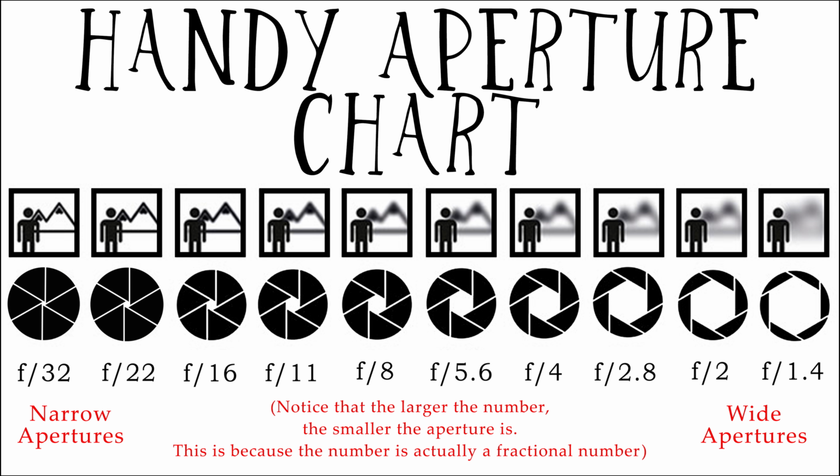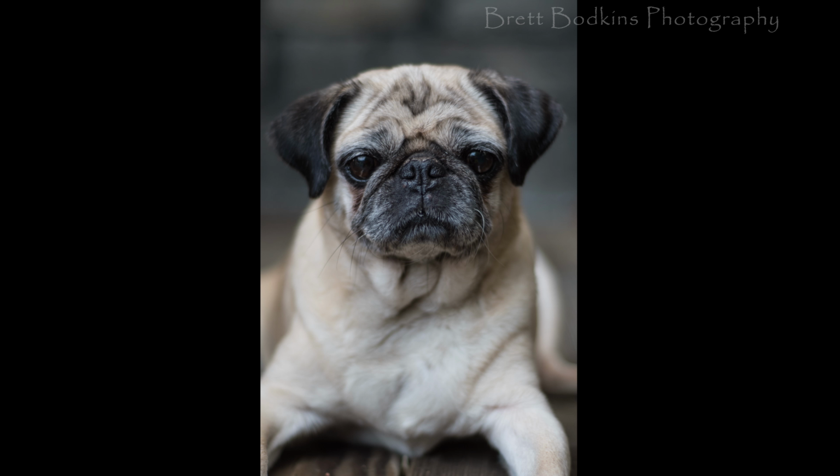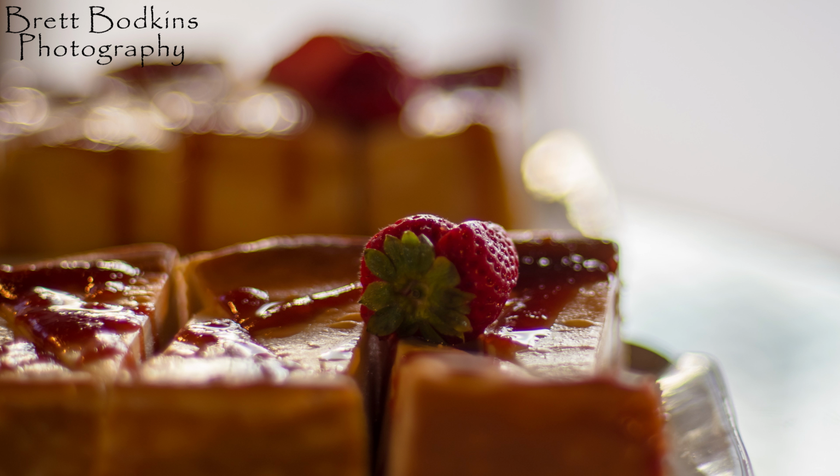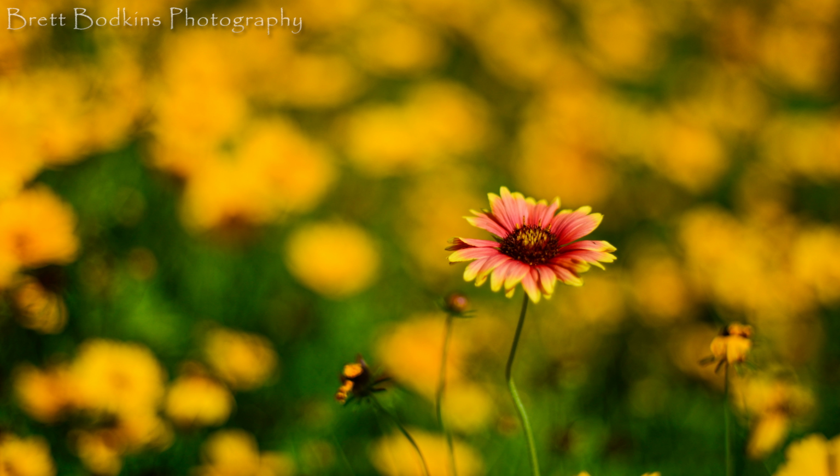This is probably one of the harder concepts in photography to grasp, but in the spirit of keeping things simple, I'm going to show you a couple photo examples of what photos shot at wider apertures look like. As you can see, there are areas both in front of and behind the subject that have been rendered out of focus. On wide aperture shots, this focused area may only be an inch wide, whereas when you shoot with a narrow aperture, then the entire shot could be in focus.